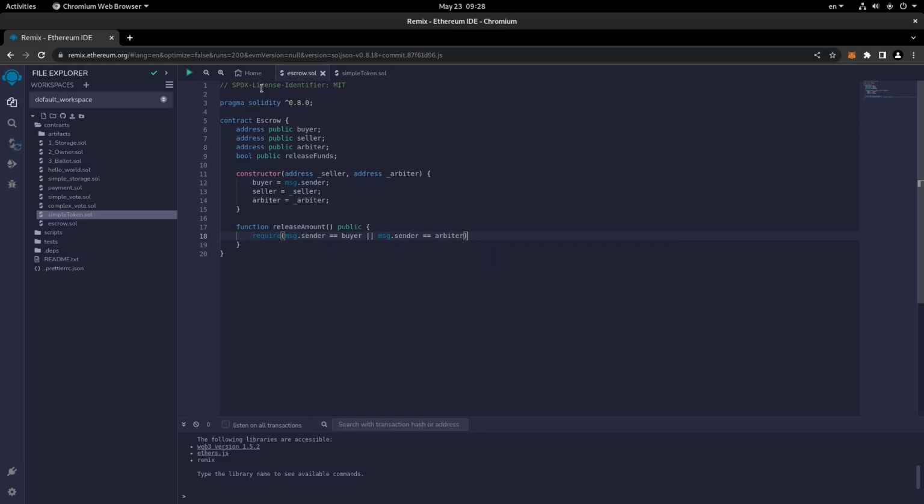And otherwise, if the conditions do not hold, "not authorized" should be shown to the user. Okay, and once the condition holds, releaseFunds equals true.